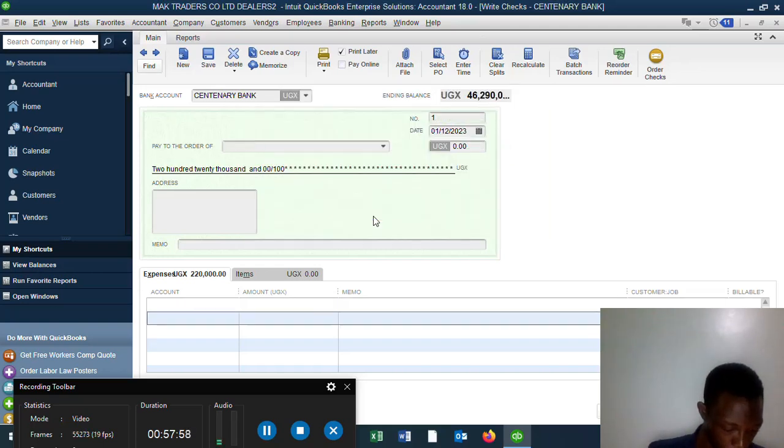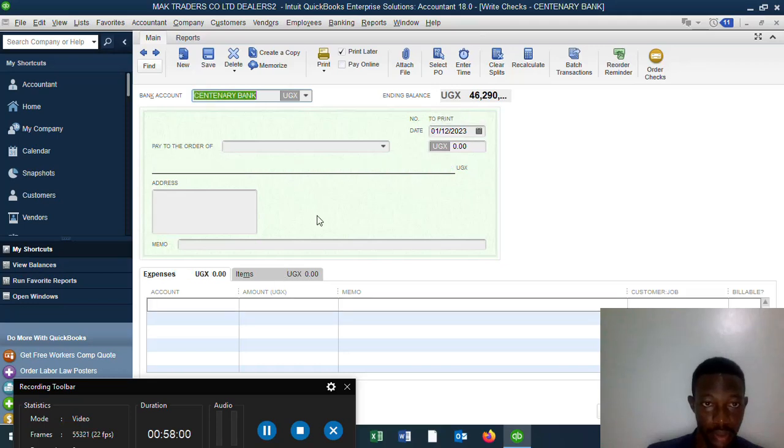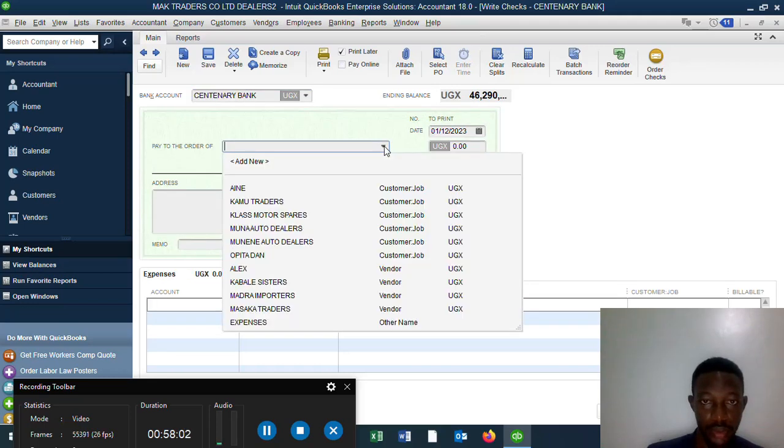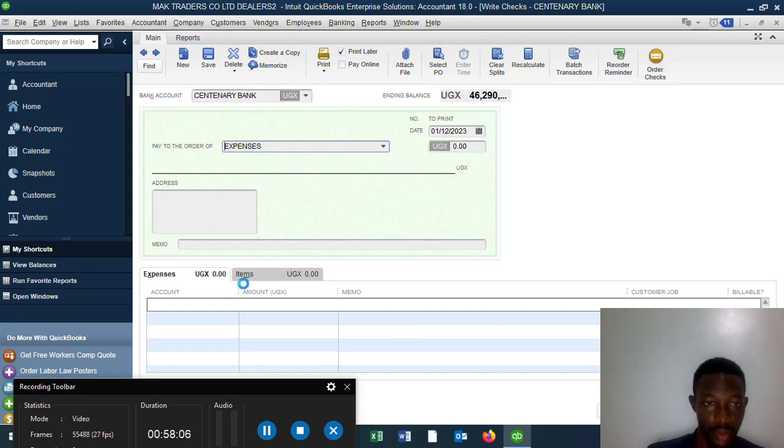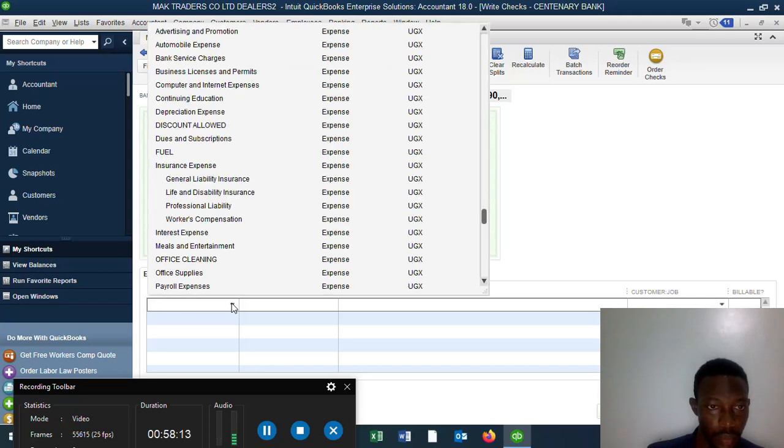The next is electricity payment. In payment of bills. Electricity.